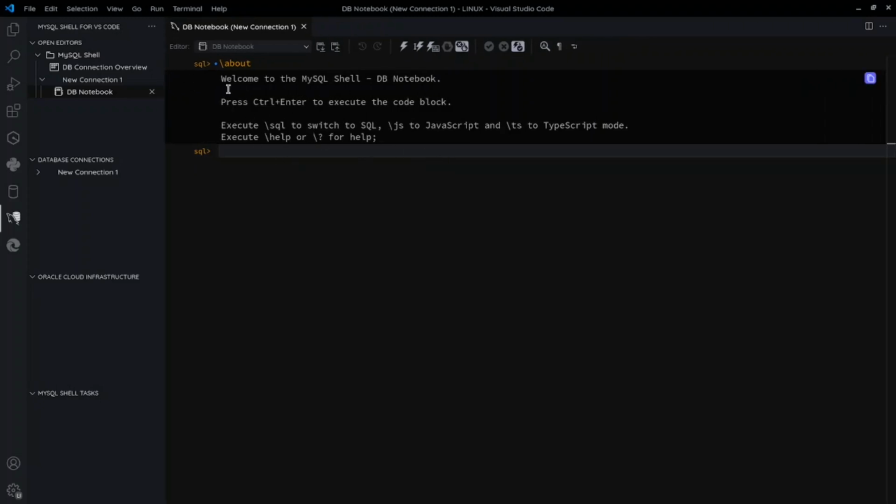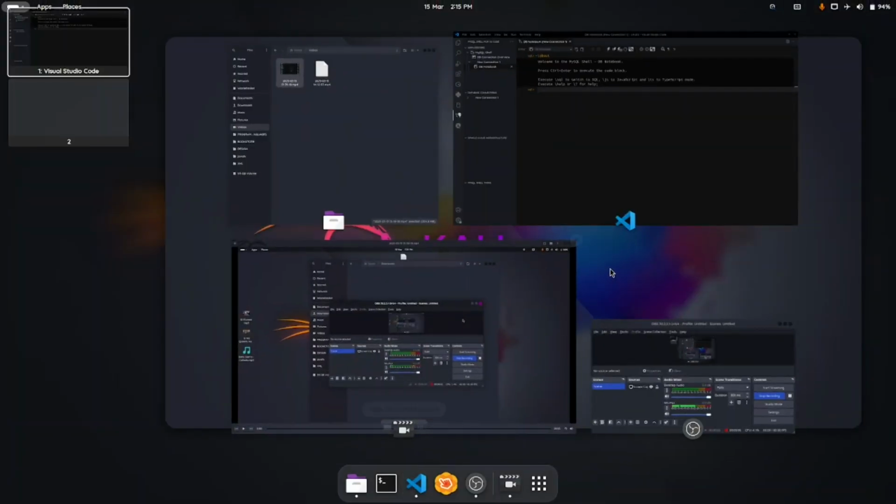It's most useful because you don't need to get out of VS Code to check the database. You have everything you need inside the IDE. This is why I love VS Code. I think it's the best IDE on earth, but it's just my preference. Don't get bored, don't get angry about that.